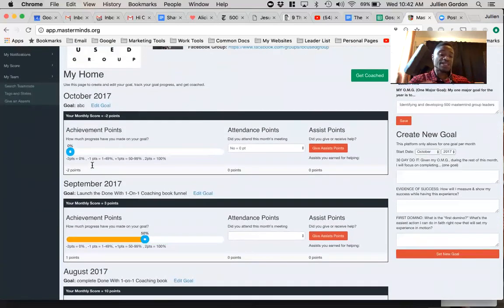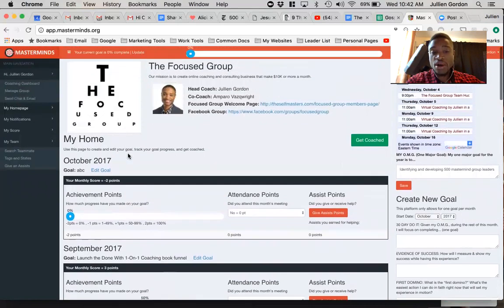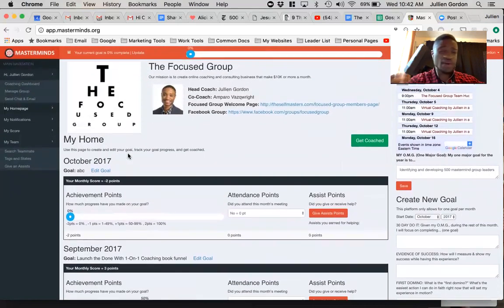So each month, everybody sets one goal. That's their focus for the month. This is not a project management system where they're setting 20 goals. This is one goal that they're focused on for the entire month. That could be around their resume, informational interviews, or their LinkedIn profile and online personal brand. It could be a variety of things that we pull from the curriculum as their monthly goal.